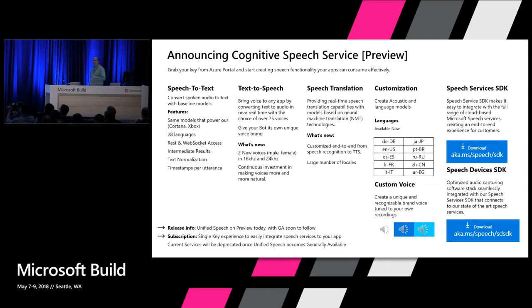So this is what is inside the Cognitive Services Speech box. So you will find speech to text. This is the ability to convert speech to transcriptions. So we're doing quite a lot of work internally on that. You're benefiting from the work we do on Cortana and on Skype. So basically the point is that the models we use for these products are the models that we actually expose to you. And you can use these models for uploading your audio and getting back transcriptions.